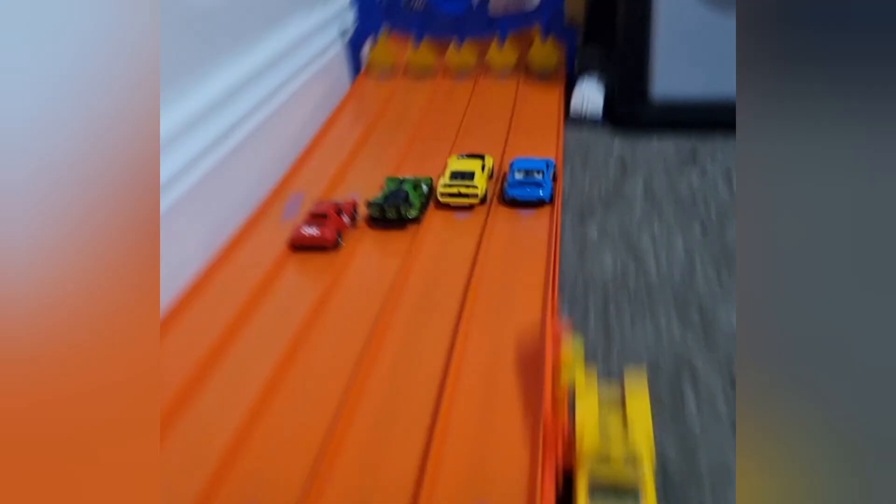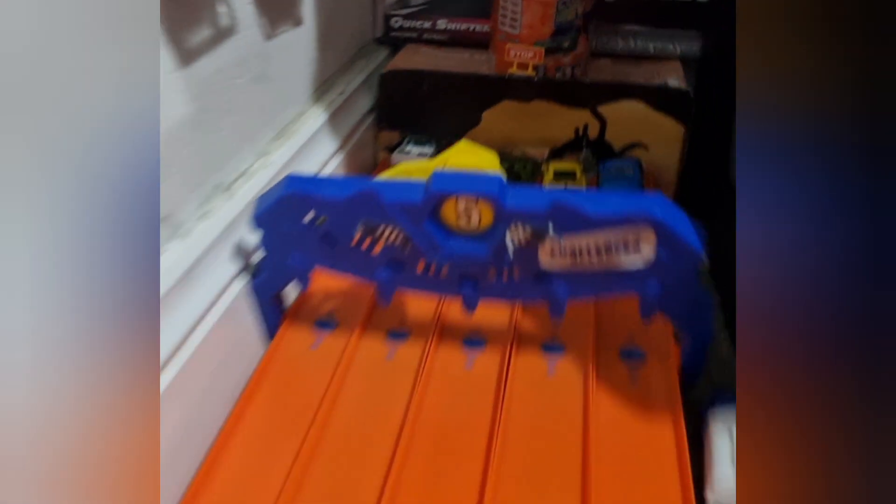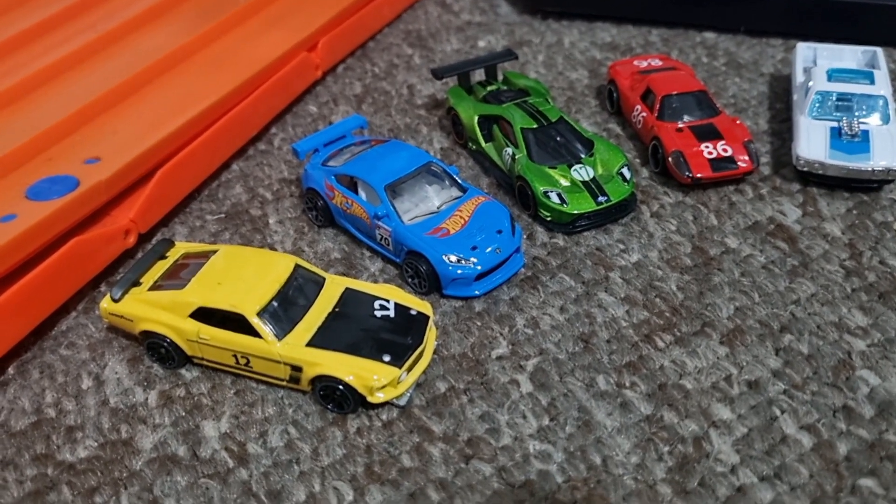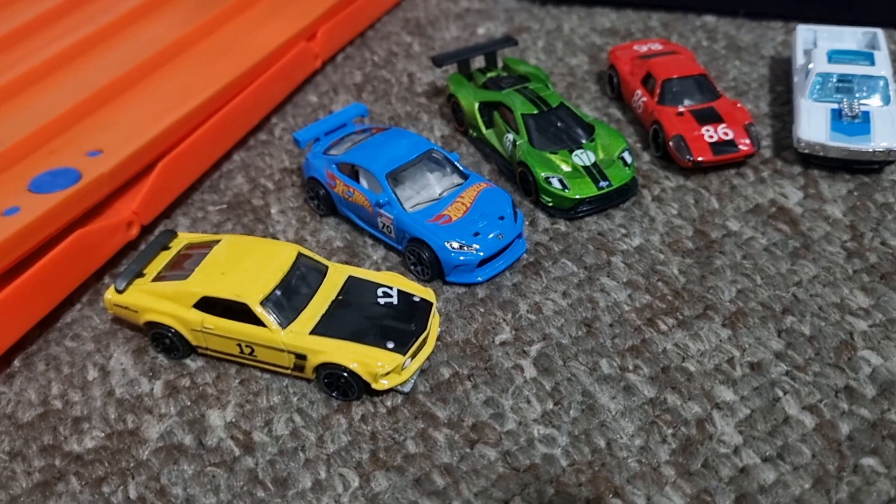They're off — they all got a good start! The Boss is ahead in four, the LUV is right out of it. The GR 86 was right on the Ford's hammer, but it was the Boss — the Boss takes that race! What a close contest between the Boss and the GR 86.